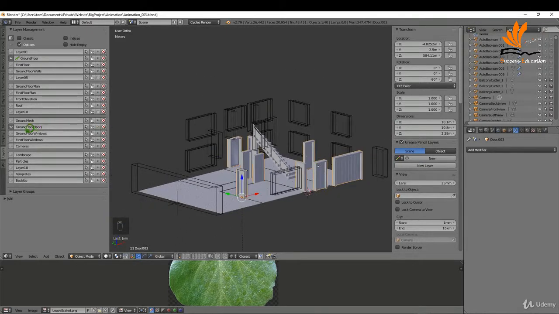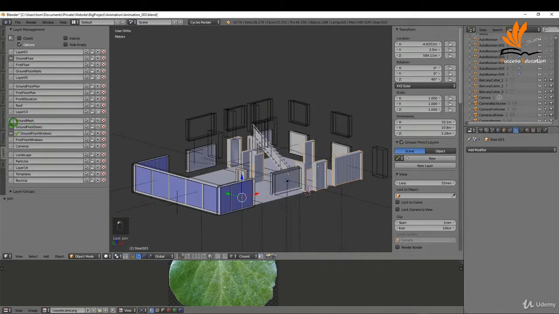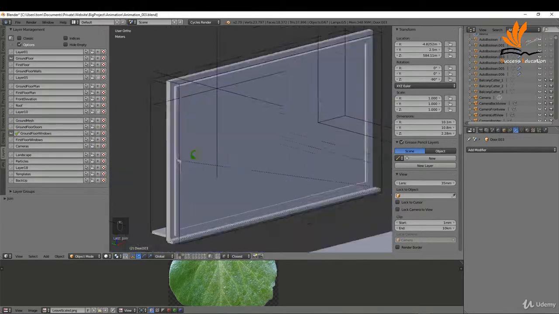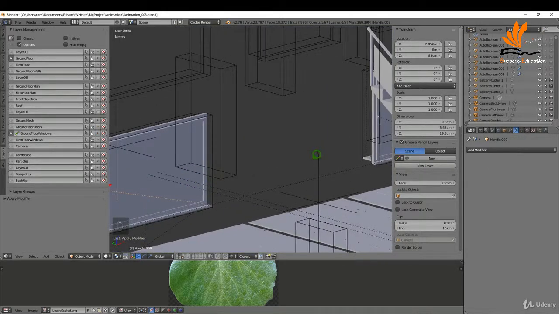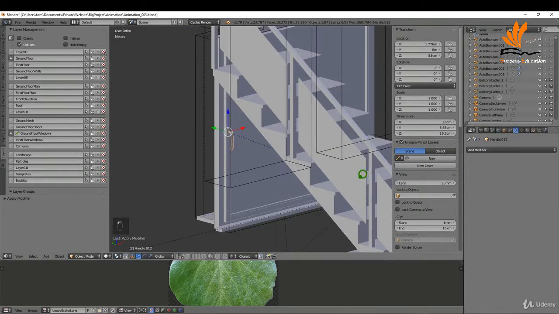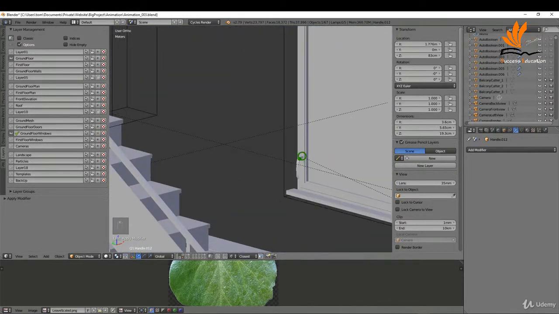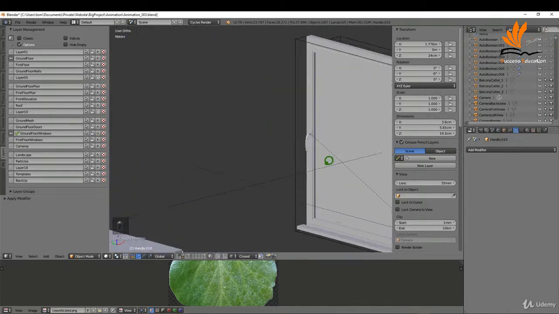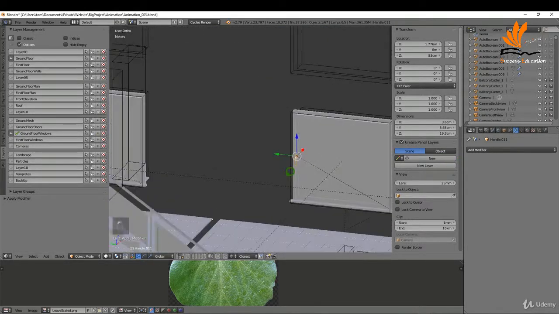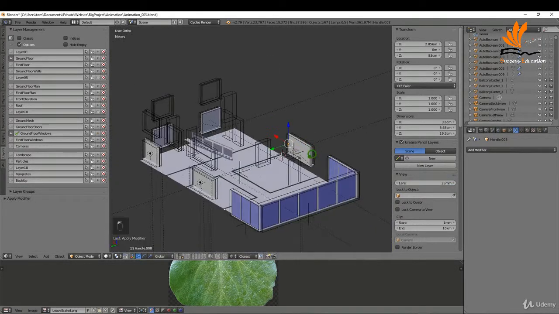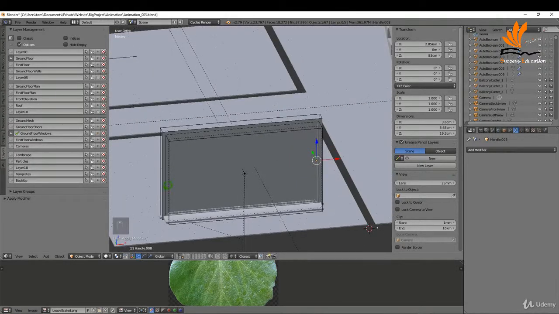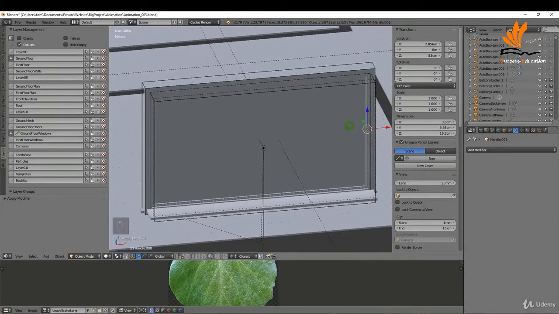The next thing to do is come over, switch on the ground floor windows, and I'm going to hide the ground floor doors. So something similar. Each one of these windows has a handle, so I'm going to select each one and apply the modifier first. Okay, and when that's done, then I'm just going to do something similar. Again, we have 3 parts to this. We have the handle, we have the internal frame, and then we have the external frame.